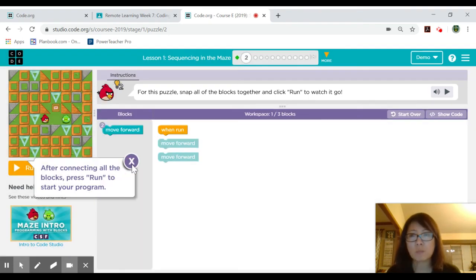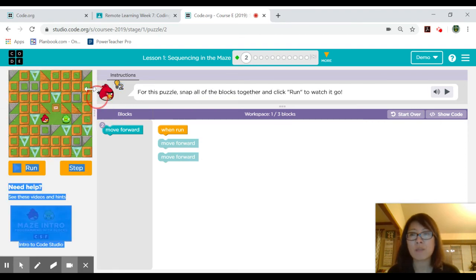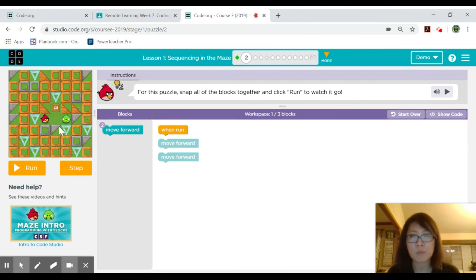All right. So right here on the very left is where you're going to see your game run. So anytime you run a program, this little space is where your characters or avatars are going to do their thing, right? So when you run the program, this is where you can see what happens.